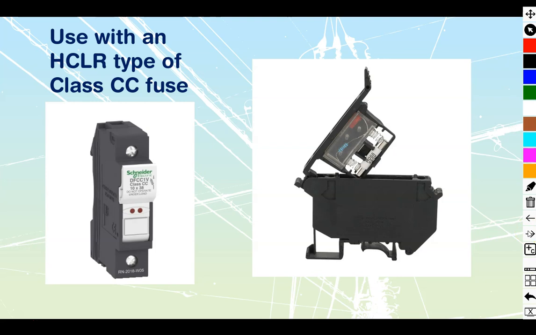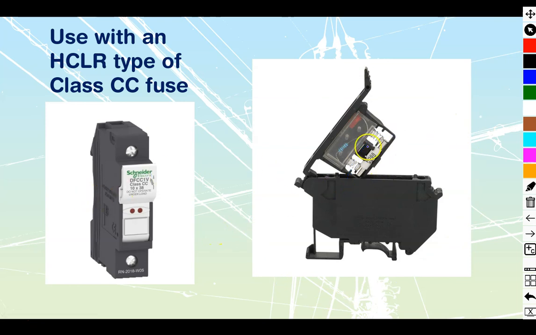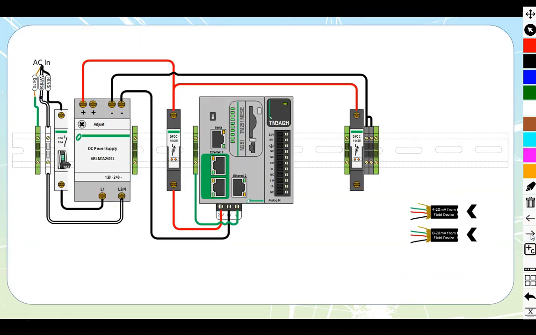When it comes to fusing, try to find something that is going to fit alongside your PLC. I suggest using DIN rail type of fuse blocks. You can either use CC fuses with a fast acting HCLR type of fuse, or you can use these with the smaller glass or ceramic fuse. Either way, both of these fuse holders that we're showing here do have indication when we have a blown fuse. Very handy, because if you're getting a zero signal in there, it could be because you have lost power to that card as well.